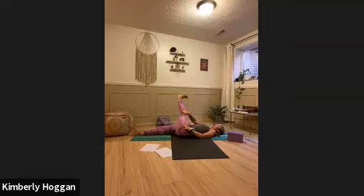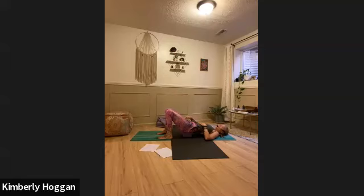All right, come back through center. So we're going to repeat that sequence on a block. We're going to start on the lowest level. And if you don't have a block, you can just keep repeating the sequence with us. The block is going to raise the hip, so it's going to bring more distance between the psoas, between the floating ribs and the inner thighs.